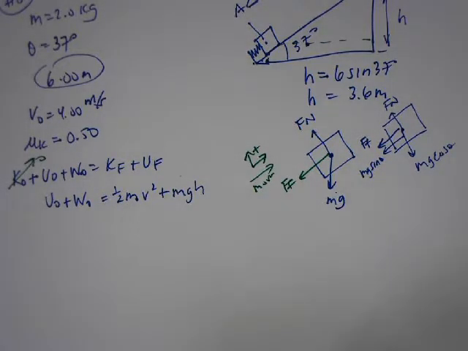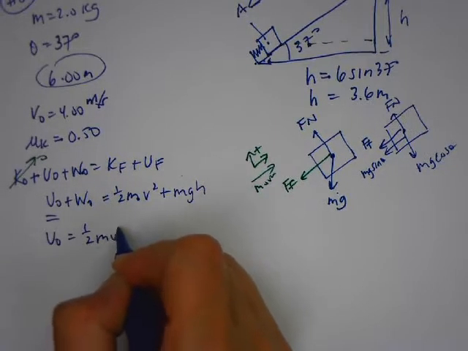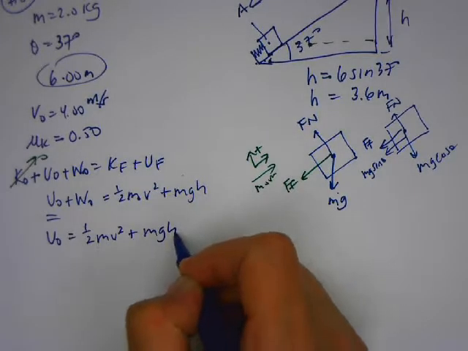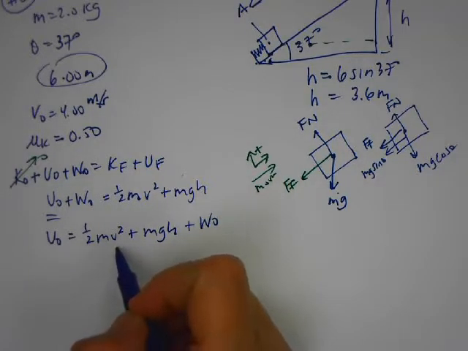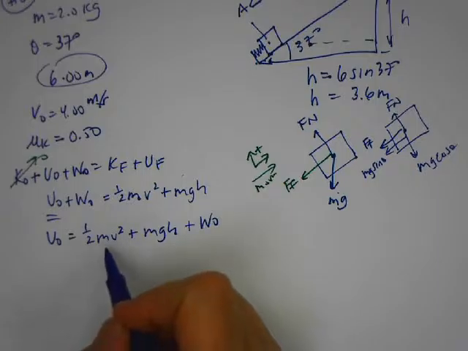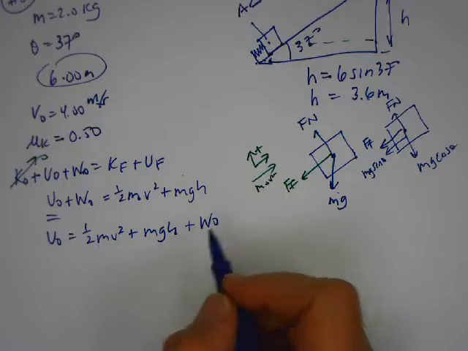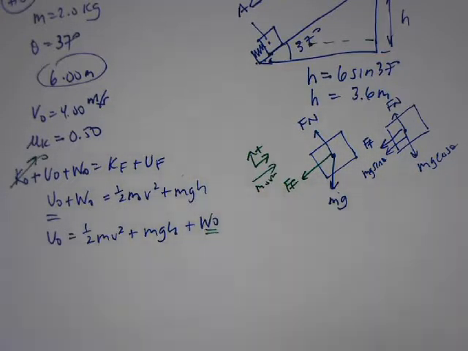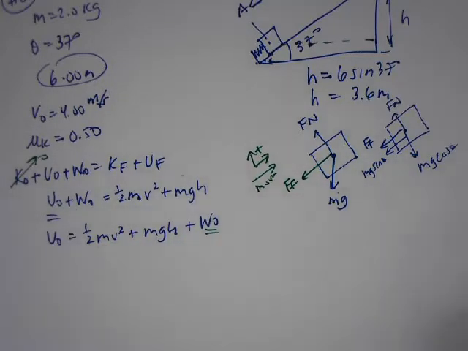What is this question? Oh, it says calculate the amount of potential energy that was initially stored. So this is what I want to solve for. I want to solve for U naught. So U naught is equal to 1/2 mv squared plus mgh plus W naught. And then I'm done. The problem is I can figure this out because they gave me that this is 2, this is 4, and I know all this. What I don't know is the work done by friction. So, how do I figure out the work done by friction?